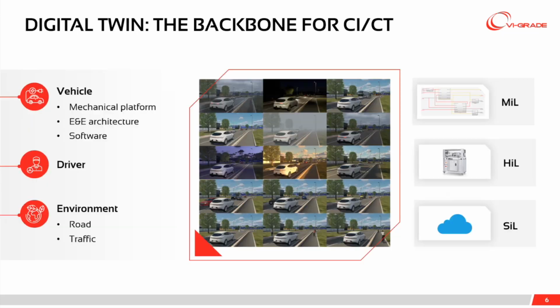When we talk about the digital twin, this is more than the vehicle. But on the vehicle side, the digital twin needs to represent the mechanical platform, so suspension, the powertrain, the tires, and so on. At the same time, we also need digital models of our sensors, of our controllers, of the network. And then we also need a digital representation of the control software. That's the least complicated one.